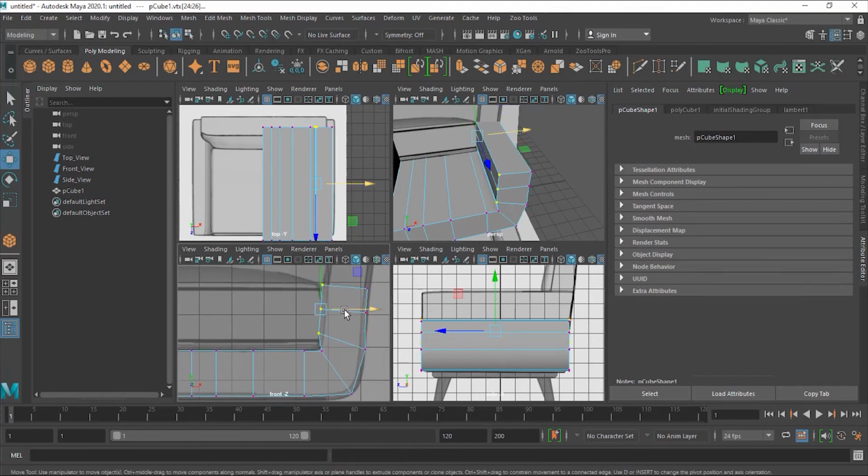So I will select all these and try to move it around so it will stay, and you will notice that I'm not clicking one time, I'm just making a marquee around that vertex, so that the one which is behind or connected to it can be moved as well.